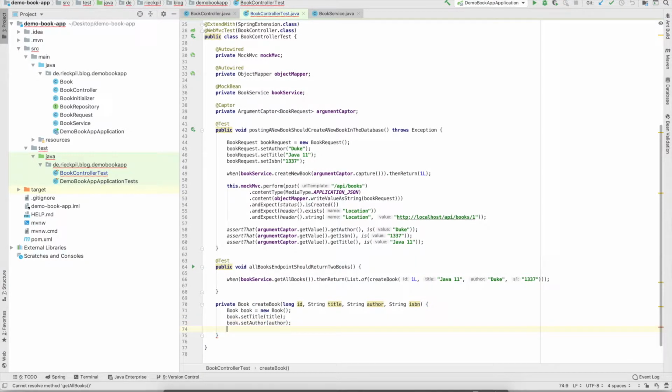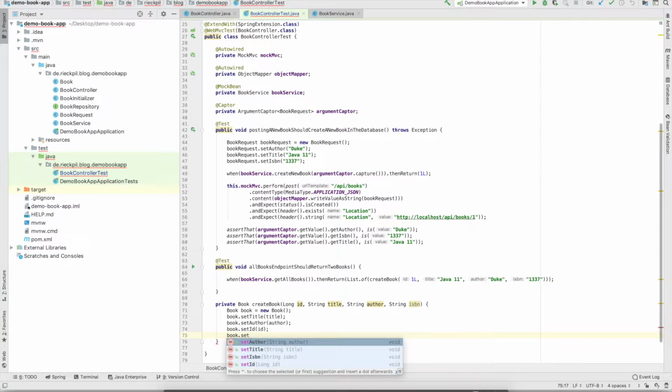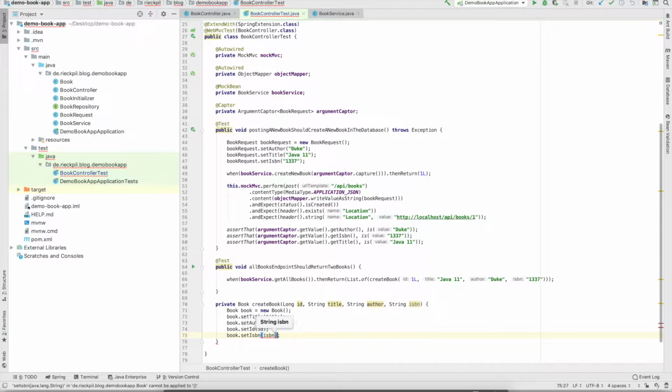And in this case we have to manually set the ID for our entity, as we are not really retrieving the data from the database, as this is a unit test and we are just covering the web layer. So in this case we have to set the book ID so that the entity has all its values initialized. And here the ISBN.